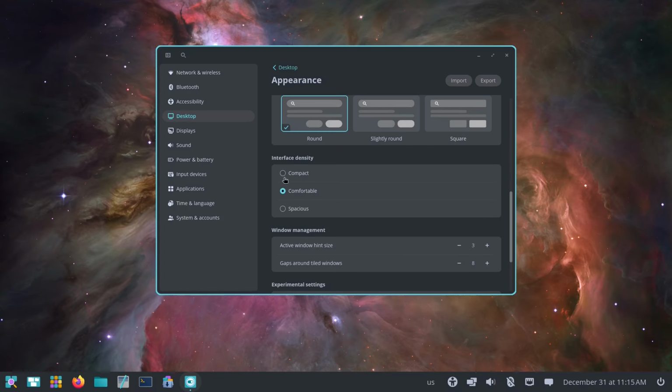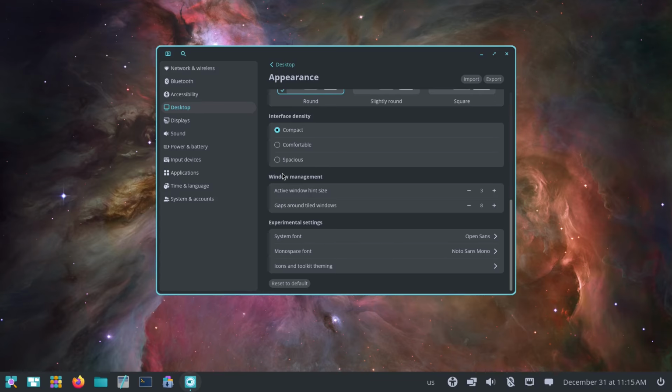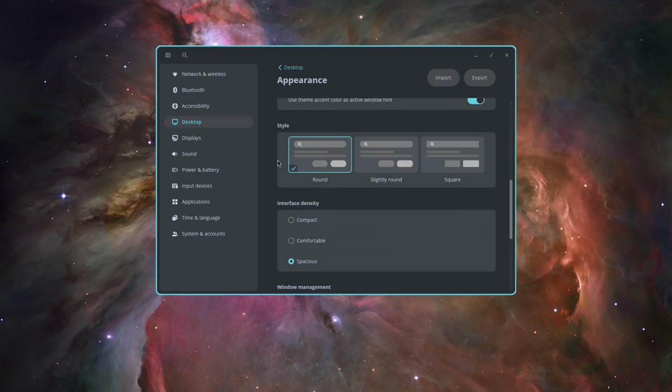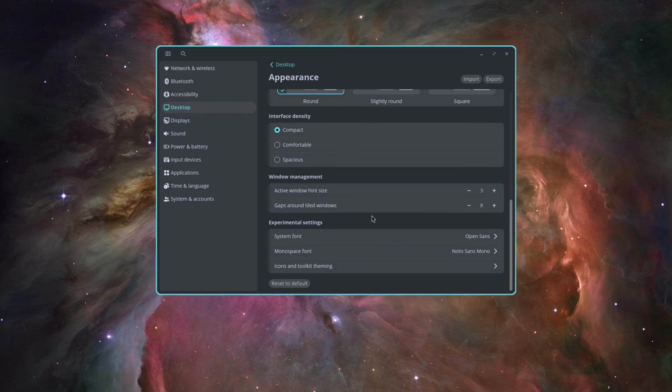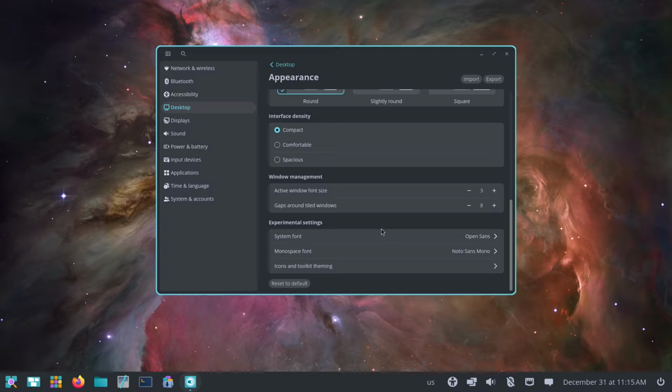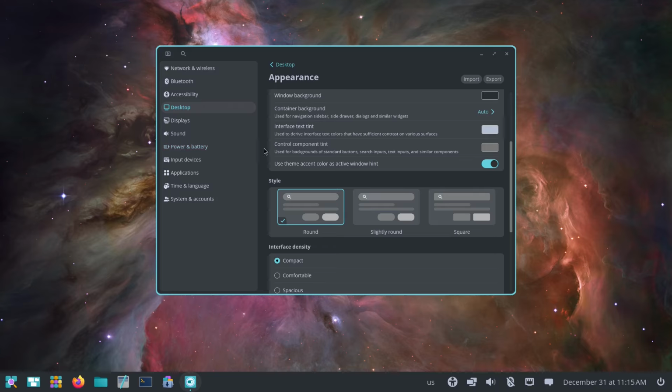Let me look at compact again. All right, I'll just leave that alone right there. Basically, you can control your whole system from the system settings here.